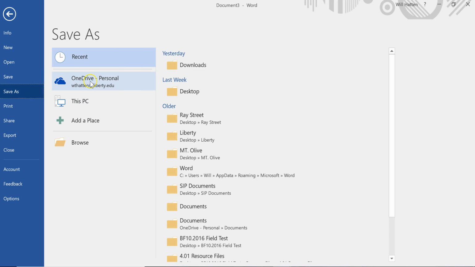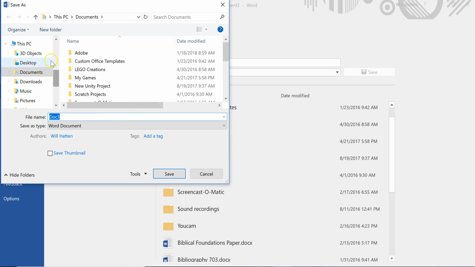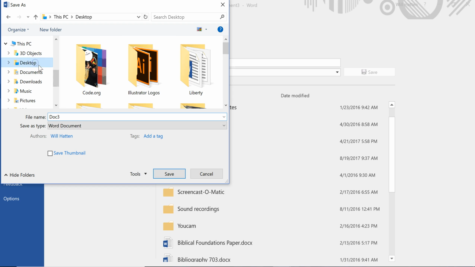If we use the Save As tab, it's going to give us some options for how we can save the document. Where do we want to save it to? This is very important, because if you're saving your document, you're going to want to know how to get back into that document. So we're going to save it to This PC, and then we're going to select the desktop. By using the desktop, it shows up nice and easy on your screen. When you minimize the Word program, you would see an icon created on your desktop.